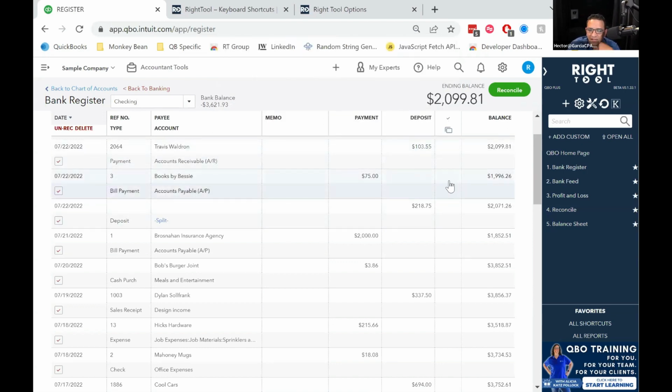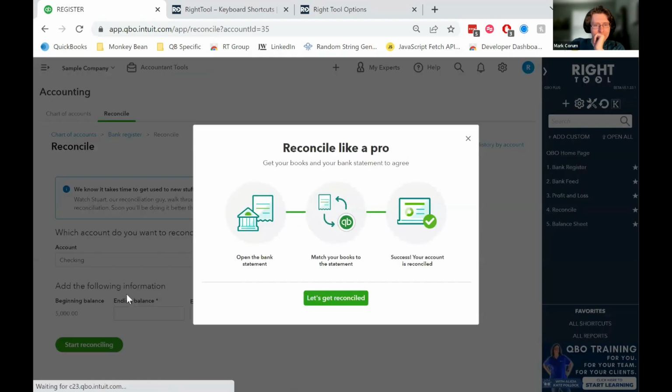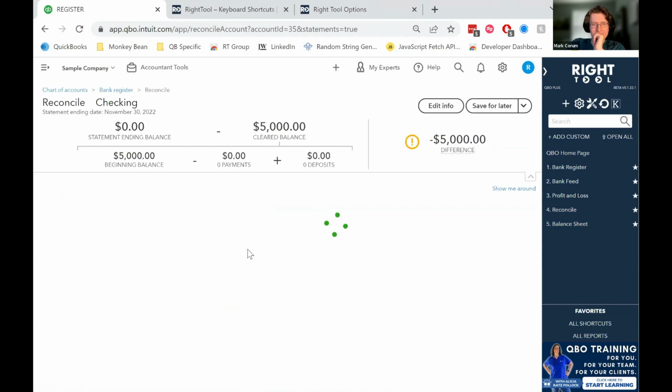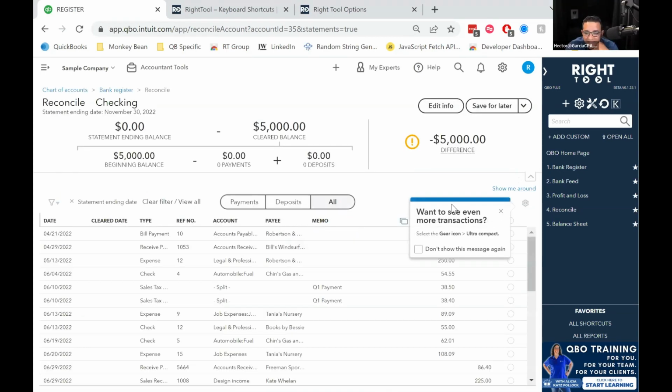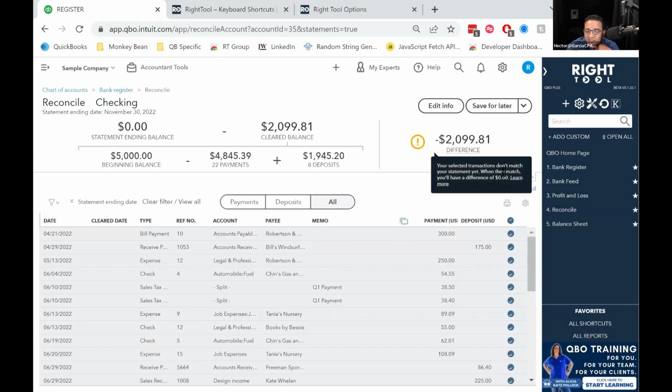Go to reconcile. Put zero there. Last month, 11/30. Then select everything in there, and unselect 3 or 4 of them at random.